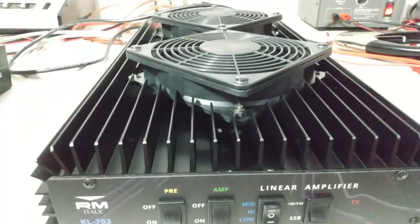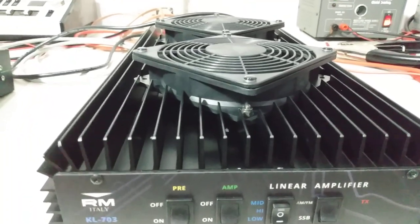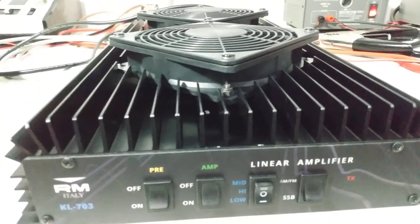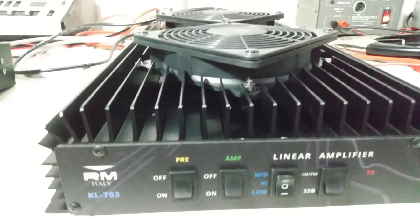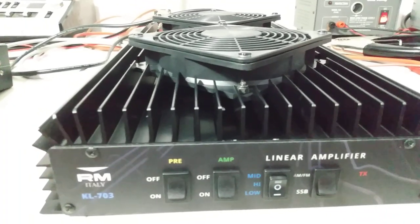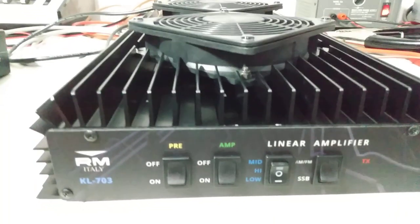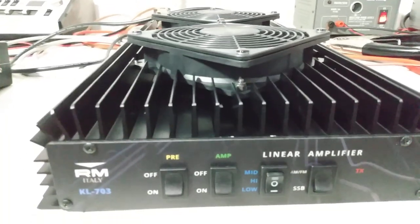Now, there's a difference between carrier and dead key and peak output. You wouldn't want to key 35 watts dead key into this thing, okay? On sideband, you have no dead key, so you don't have to worry about that. Dead key, you want to put around 2 watts max into this thing. And that's something you only have to worry about on AM mode, basically. So anyway, I just want to get into that.